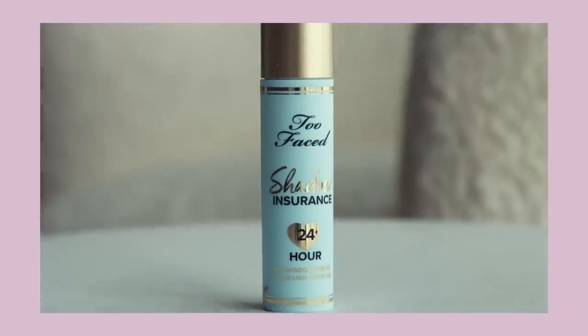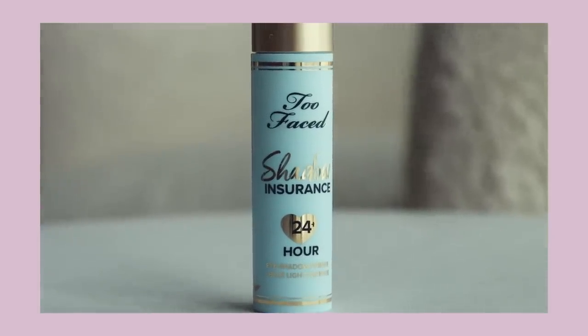I'm also really quickly going to prime my eyelids. I wasn't using eye primer for the longest time, and I noticed — because I wear more balms during the winter — my eyeshadows haven't been lasting with just concealer. Did I just straight up put that into my eyelashes? Oh she did! Anyway, eye primer has really been helping prevent creasing and the eyeshadows from moving around. This one's just from Too Faced — it's the Shadow Insurance. It's a good one.